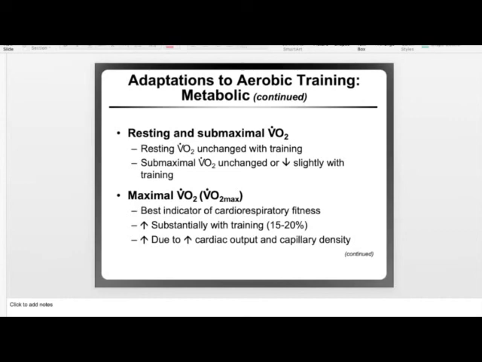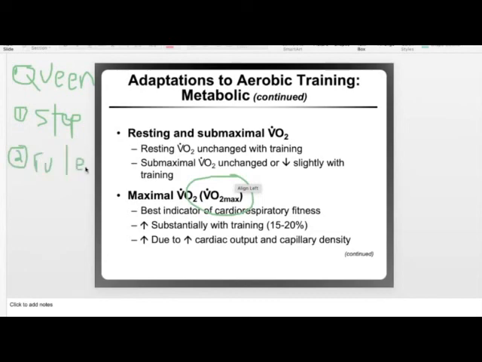That's why I want to give you a way to accurately estimate VO2 max. But in our lab, we only have very few resources. So I think that if we use the Queen's College step test, there are very few things that we need. You need a metronome, number one. You need a step, and I'll show you how to do this, so that we can go up and down the step. We need a metronome so that we can keep the pace, and we need a ruler so I can make sure that the step is the right height.